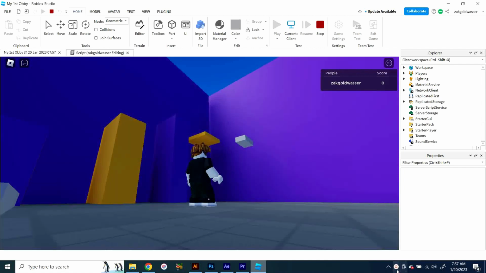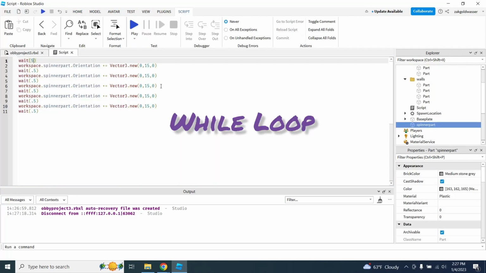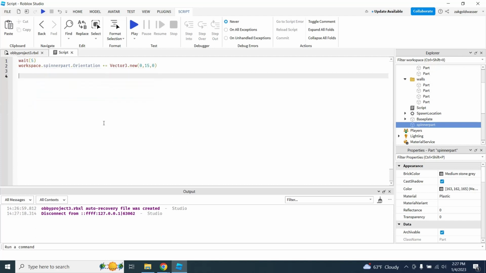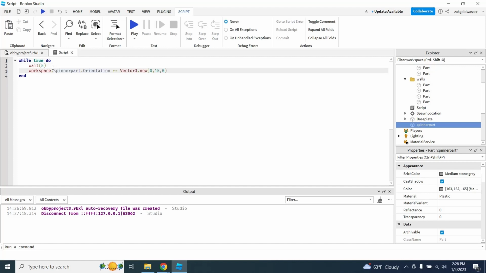But luckily, there's a really easy way to repeat code so that we don't have to copy and paste it over and over again like we just did. So while loops let you repeat any code you put inside them. I'm going to backspace what we updated, and on a brand new line, write while. Enter. So yours should look exactly like this. I'll explain what it means in a second, but for now, go up here and highlight this. Hit Control X and that will cut it, and you can hit Control V and that will paste it.